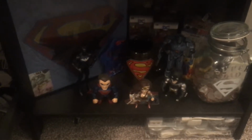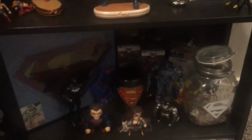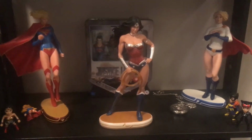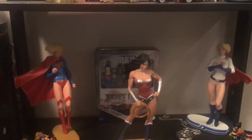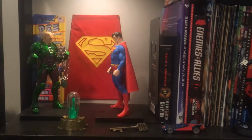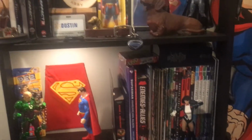Moved these around. I don't have lights down there, so I do apologize. But that's just kind of my miscellaneous shelf. It's got things on there that I want to collect, but don't necessarily want to display. I'm going to start doing some of these statues, like I said before. Thought it'd be pretty cool to start doing those instead of just the action figures. These are statues as well, guys, so I'm going to do that. I may even review some of those comic books because they're pretty awesome.